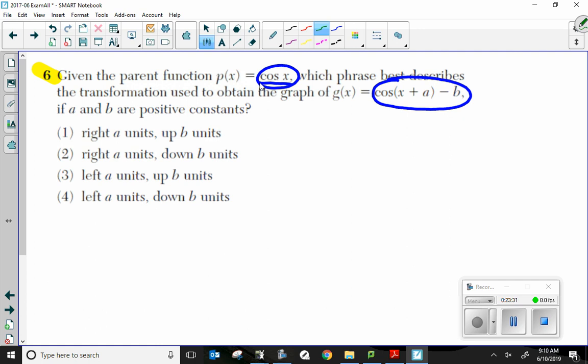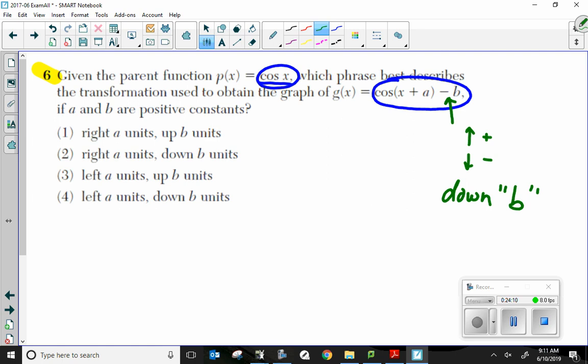So you're subtracting b, a positive number. You're not subtracting a negative, so it's not going to be this. They're saying it's not this. So minus b is what it is. Your rules for movements of graphs go as follows. The outside represents your up and your down. If you're adding, you're moving up. If you're subtracting, you're moving down. So we are moving down b units. Whatever b is. If b was 6, we are moving down 6. If b was 3, we're moving down 3.